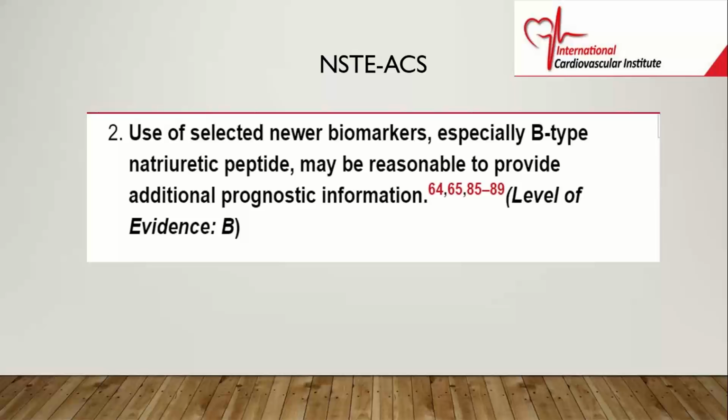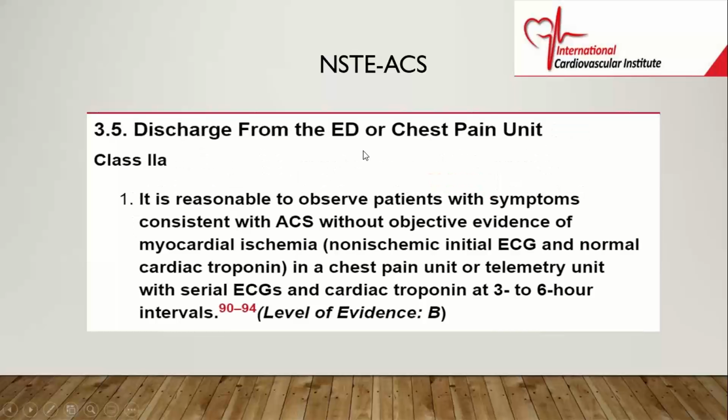There are other things that can cause elevation in the BNP. So it is not pathognomonic of a heart failure. There are other things that can cause elevation. But it's good for prognostication in terms of telling you how well these patients are going to do, because if the patient is in heart failure and has a non-ST segment elevation acute coronary syndrome, they're going to do worse. Okay, they're going to do poorly.